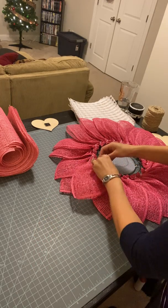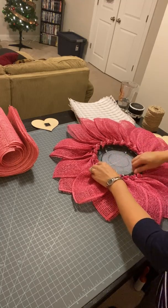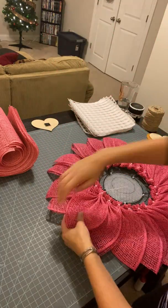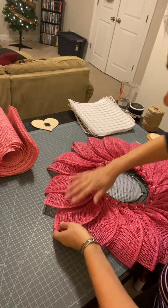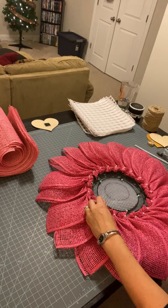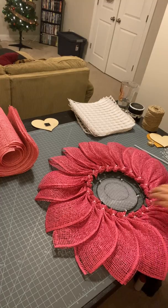It goes into my zip tie. Okay. And see, maybe it's hard to see on camera, but it's not laying the right way. It should be that this one is over the top. That's just how all the rest of the petals are, and it keeps it consistent looking. Okay, and then I take my clippers and I just clip that off. Okay, so that's layer one.